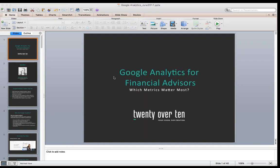Somebody asked about Google Analytics. Once it's installed, how long does it take? Once you've set it up, it'll start tracking your data within 24 hours. One thing I always caution, please, please, please don't start making changes to your website after 2 days of data. So if you get a website set up, you install analytics, and you look at your analytics for 7 days and you want to make changes, don't do it. Don't tempt yourself to do it.